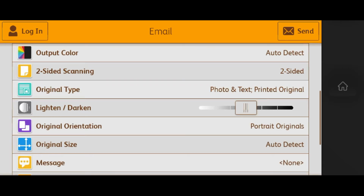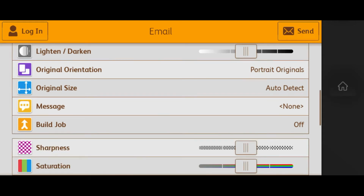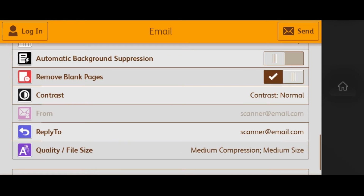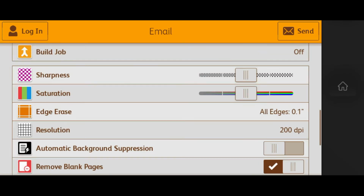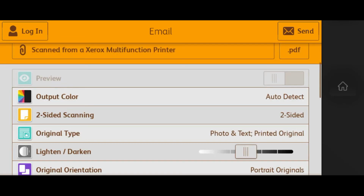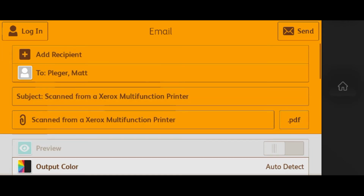One thing that's important to note, too, is that if you have a lot of sheets and some are one-sided, some are two-sided, there is down below a remove blank pages setting that you can select, and then it'll only include the pages with content on it and remove the blanks. But all your settings should be optimized. So if you do want to change any of these, resolution, two-sided, light and dark, and so on and so forth, they're going to be in these main menus. Again, the basics are find your name in the address book, and then load your originals and press send.